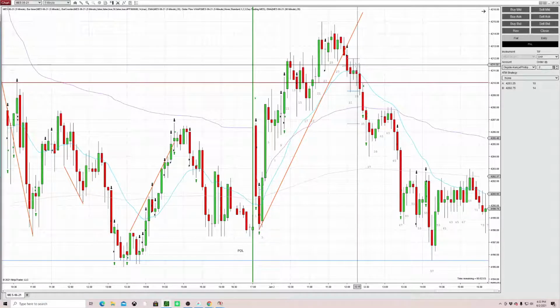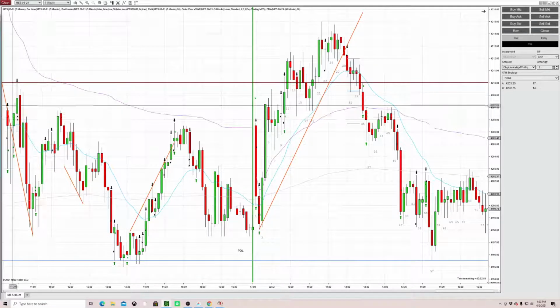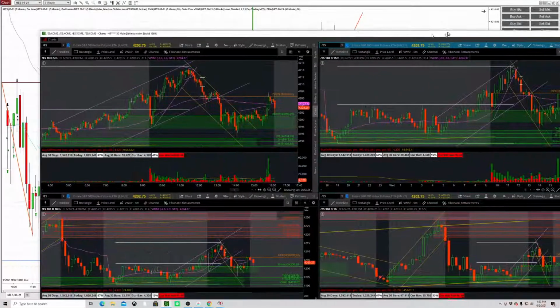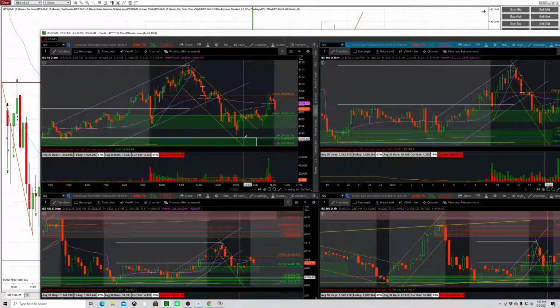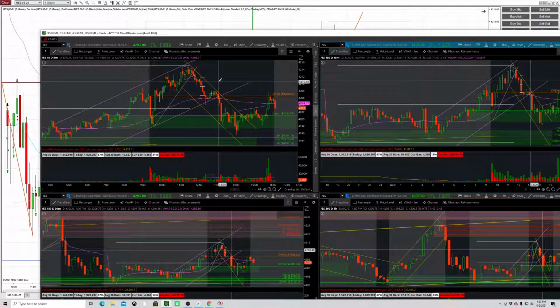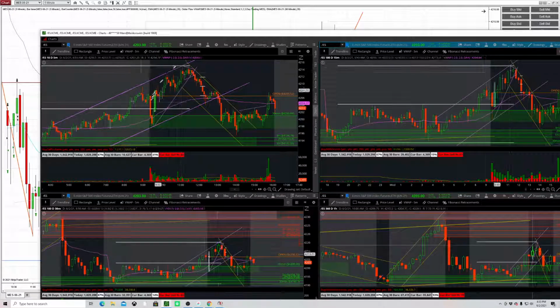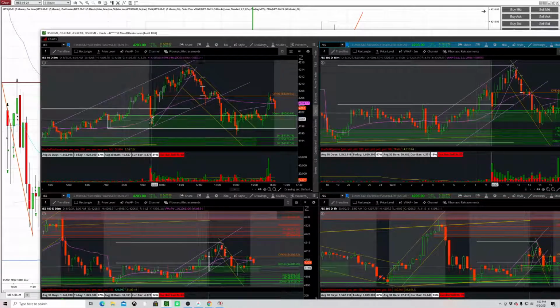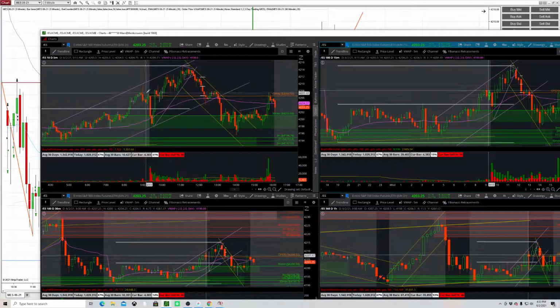But then I noticed we only had 2 legs, right? So I kept on redrawing my channels. I had a tighter channel than this, and I was checking my measured moves. Oh, by the way, the first one worked, even though I had no conviction. Never hit my stop, but the trade was not a good trade. I wasn't ready to trade with 4 contracts.